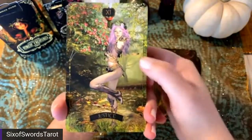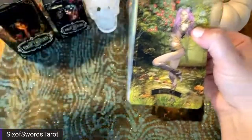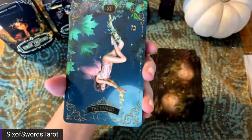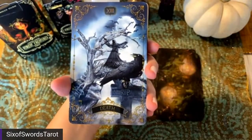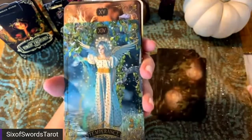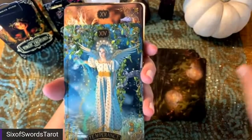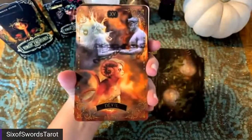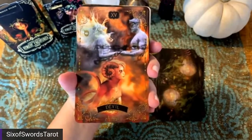I am going to mention again that I recently picked up the Forest Creatures Oracle, and you guys can check out my video for that as well. And these two decks paired together just look like they go together. Oh my gosh, I can't wait to shuffle this bigger one. I like the mini, especially in the live streams, like if I'm doing a bigger reading, like the 8+ card readings that I do, because I can fit more on the table because I only have so much space. But I'm hoping sometime next year to enhance my setup.